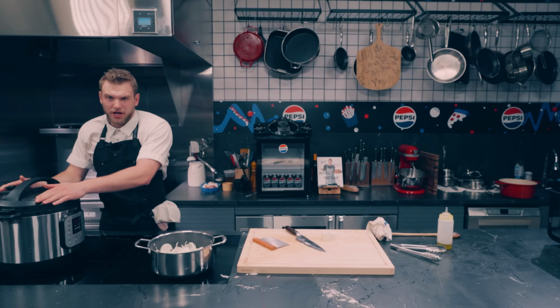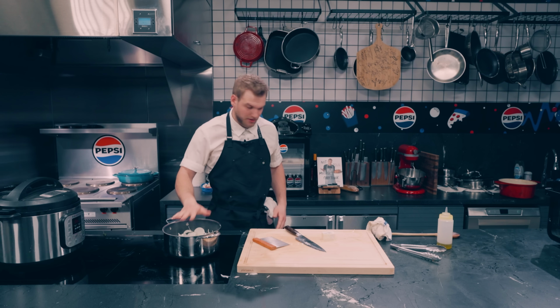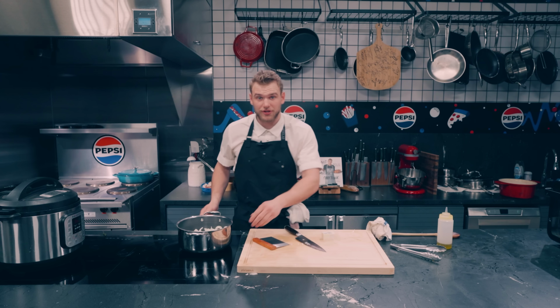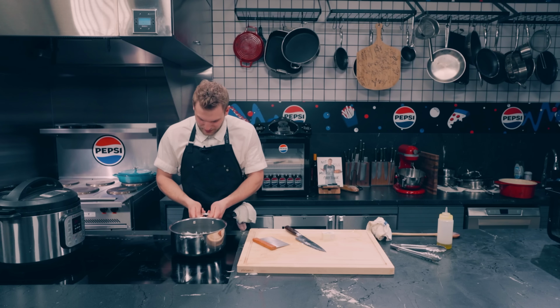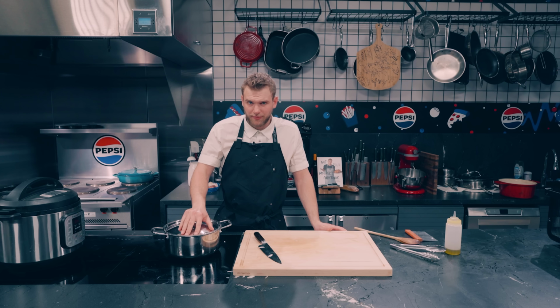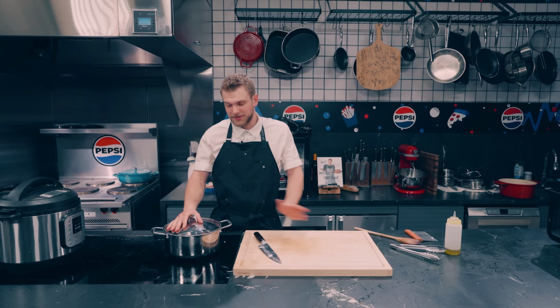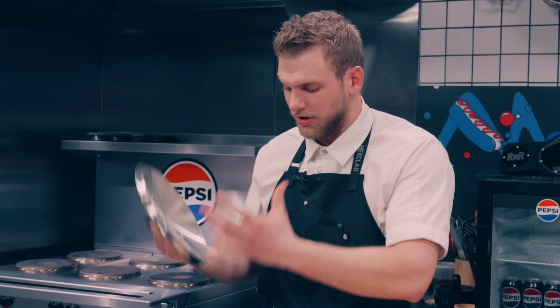Close that off, let it come to pressure, and that's gonna go for about an hour, which is perfect timing because that's how long these onions are gonna take to soften up and caramelize. We'll start at like a medium heat just to melt that butter, get it going. We're gonna start with the lid on, covered for about 30 minutes, maybe less, just so everything starts to sweat down. Then we're gonna take it off because we want all that water to evaporate.